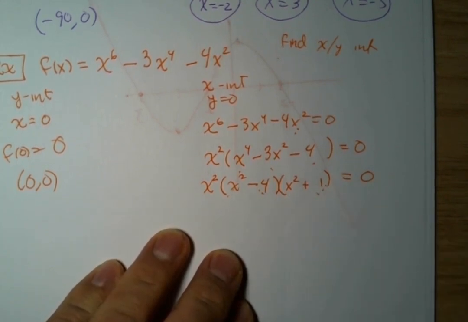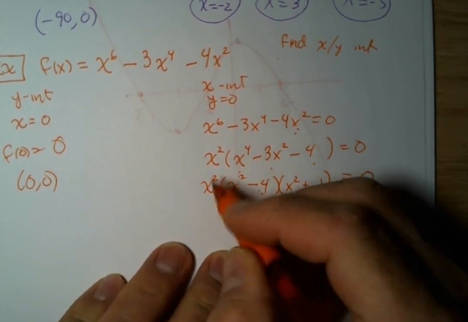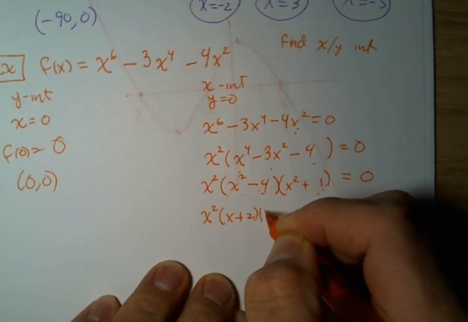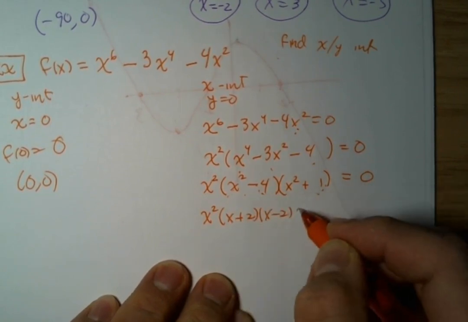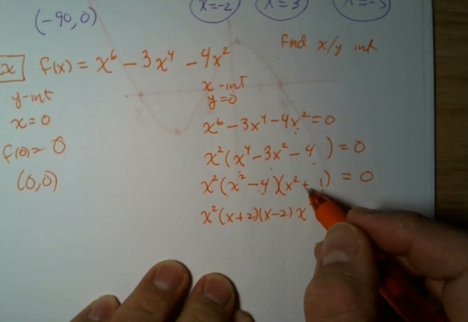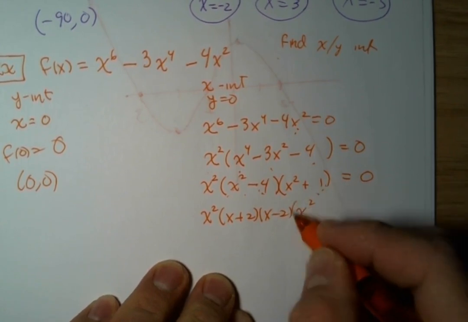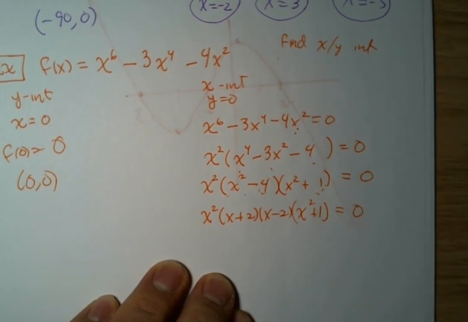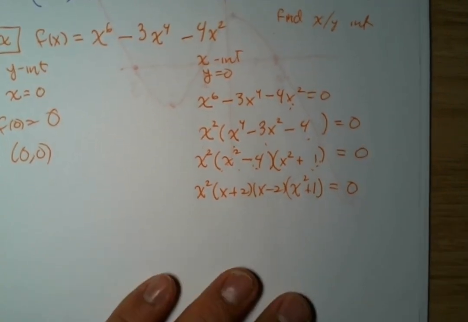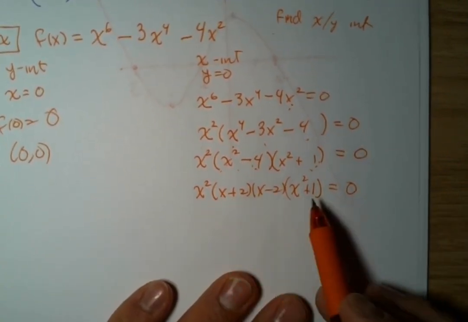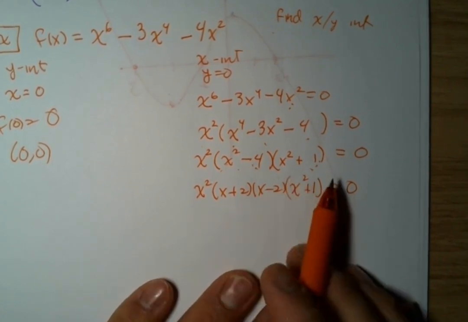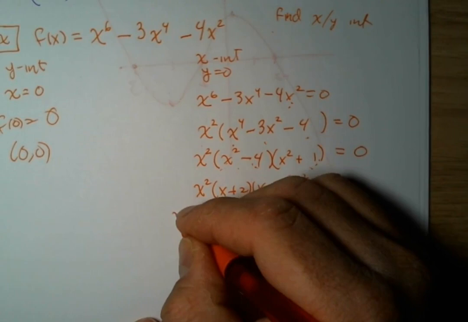And actually I'm not done factoring either. The x squared minus 4 is a difference of squares. The x squared plus 1 is in its factored form already, not a difference of squares, because that's a plus. There's no sum of squares that we can factor, so we just leave it like that. Okay, so now I have 1, 2, 3, 4 factors here, and they're equal to 0. And again, from here, set each one of those equal to 0.